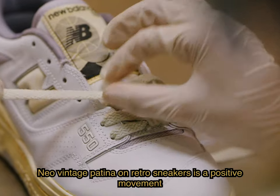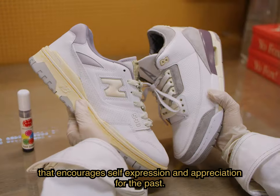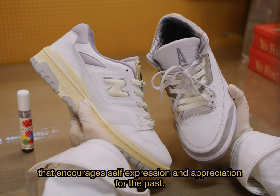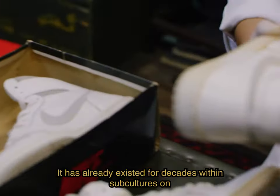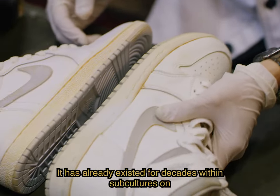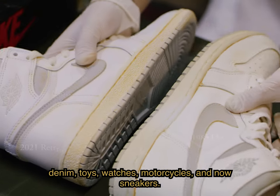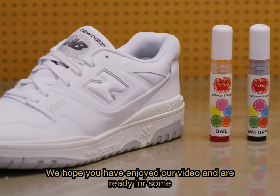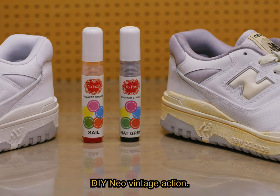Neo Vintage Patina on retro sneakers is a positive movement that encourages self-expression and appreciation for the past. This expression is nothing new. It has already existed for decades within subcultures on denim, toys, watches, motorcycles, and now, sneakers. We hope you have enjoyed our video and are ready for some DIY Neo Vintage action.